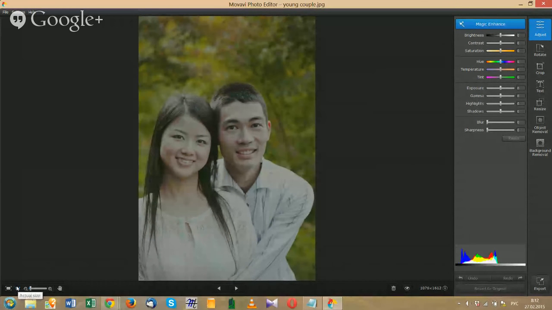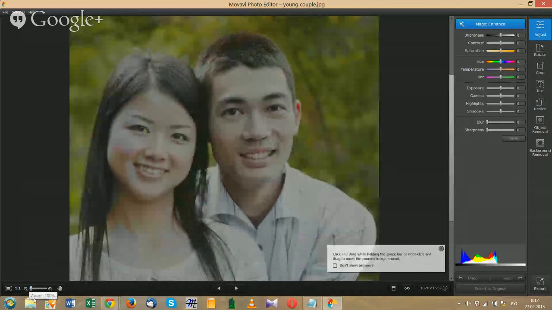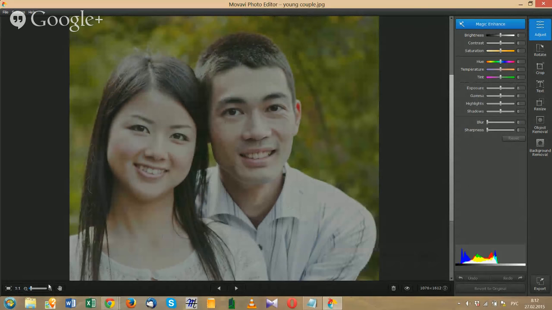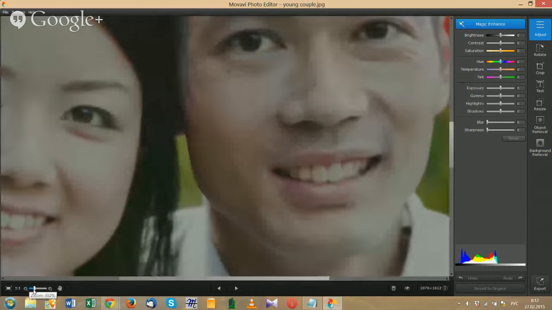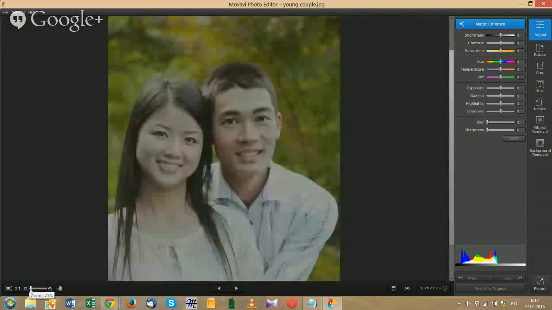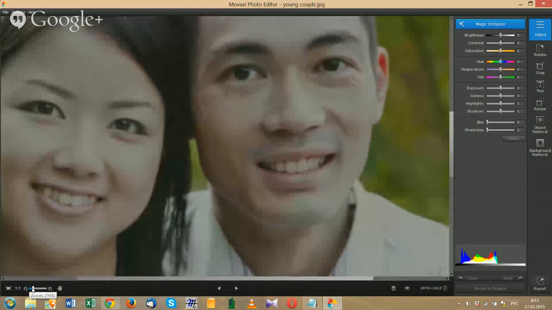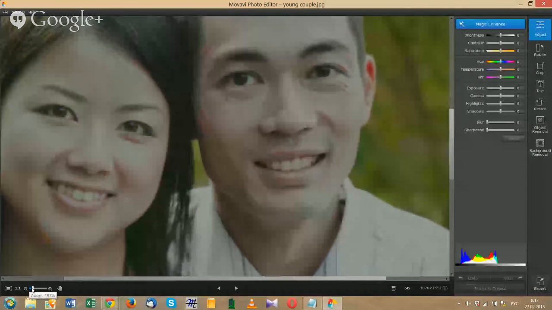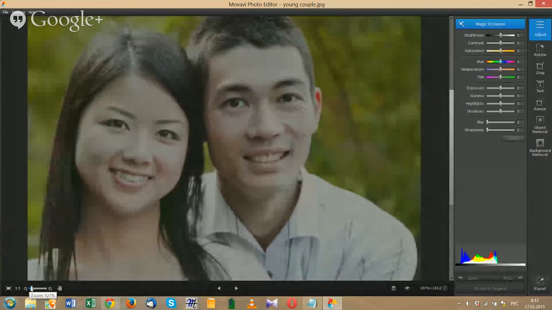The second button is Actual Size. If I click Actual Size, I can see the actual size of my picture. Then I have Zoom In, Zoom Out. I can just shift this scale left and right to zoom in or zoom out.